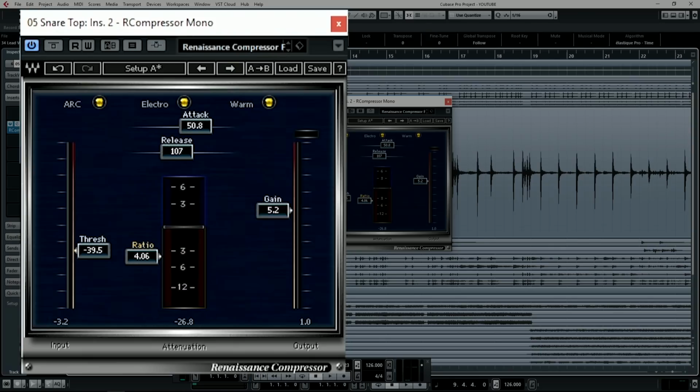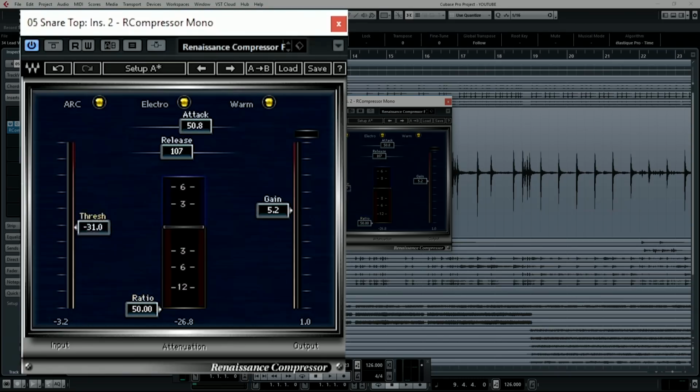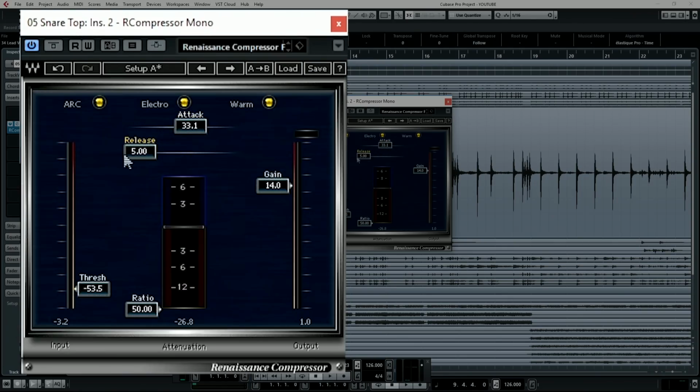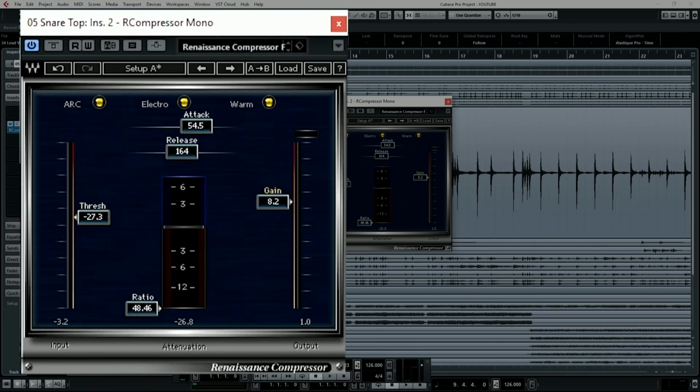Simple things like that. So the first thing we're going to do is set the ratio to an extreme setting. We're going to dial in the threshold really aggressive and get the right makeup gain so you can hear it. Then we're going to adjust the attack time with a very fast release. You can just slide it around until it sounds good and listen very carefully at how it changes the sound. Once you find an attack time that you like, try experimenting with the release. Once you find a release time that you like, then back off on the ratio or keep it where it is if you like how it sounds, and then finally adjust the threshold and makeup gain to taste. And then your sound is compressed.